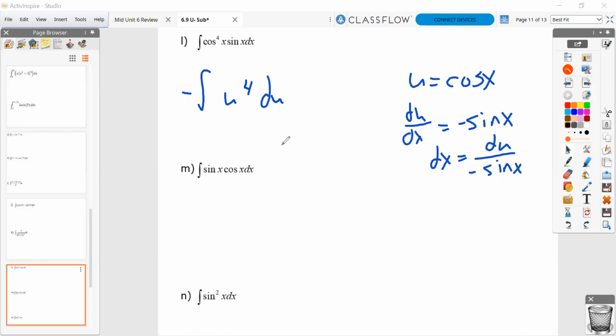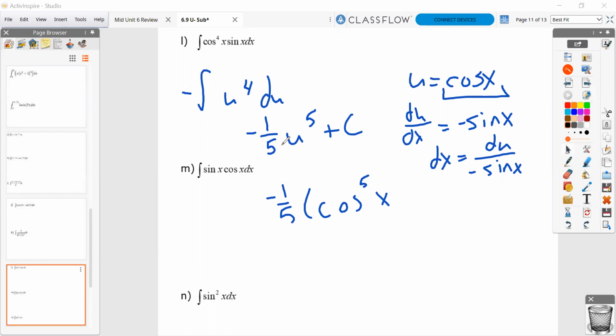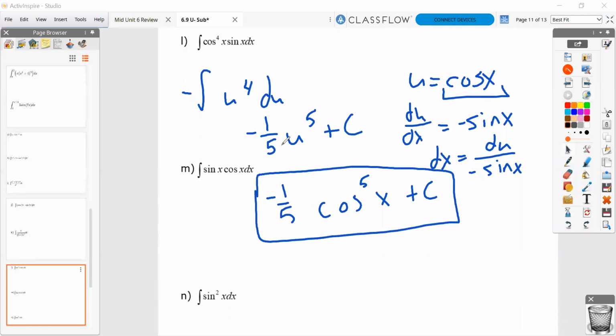So what looked like trig is really just me taking the antiderivative with power rule, right? And so this is going to become negative 1/5 u to the 5th plus c. Our final thing, of course, always in an indefinite integral, replace your u. In a definite integral, you don't have to, right? Because you swapped out your bounds. But with an indefinite integral, we got to plug that u back in. It doesn't just go away. If you have a final answer with u, you're not getting credit. I mean, maybe partial, but not like credit.